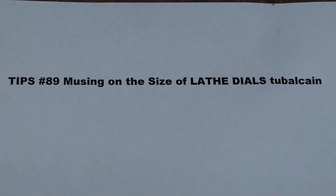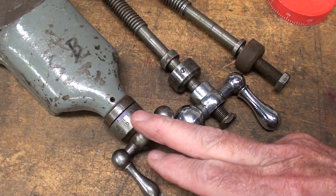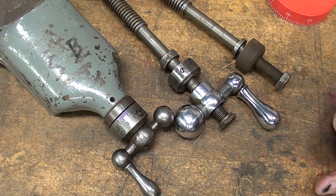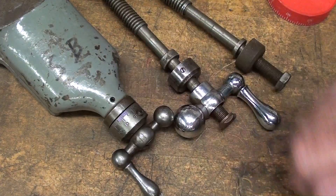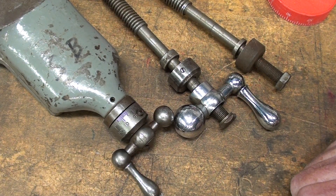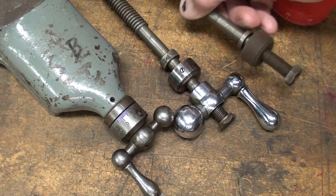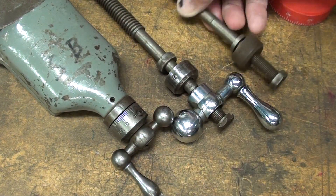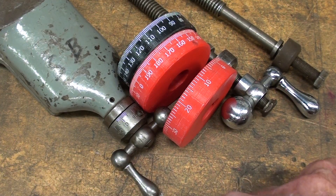Take a look at these dials here. This is a South Bend lathe dial — a real old one — and these are Atlas lathe dials, also real old ones from the older model 10 and 12 inch. These are difficult to read, not for a 15-year-old boy in a machine shop class. South Bend lathes were often used in training, but South Bend many years ago came out with larger dials and satin chrome dials because of complaints from older men who just can't read these little dials. As they get corroded and rusty like this Atlas dial, it's really impossible to read, especially as your eyes age and you're looking through cataracts.